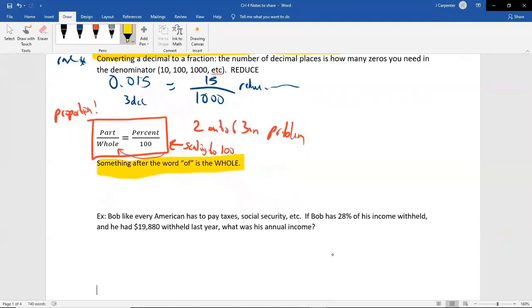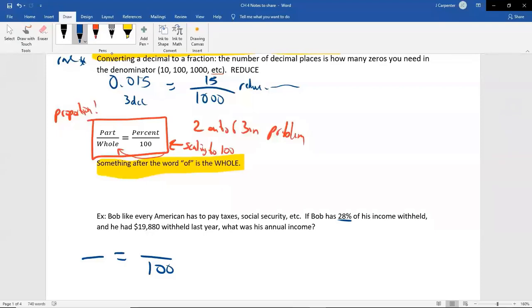Now that's just a small margin, but at least we have a good idea in case we did this wrong, for instance. So what are we doing? We're doing this part to whole proportion, where one side is going to deal with the numbers of his income and the other side will be a percent and a 100. This is automatic. When you're dealing with a problem like this, some percentage of some value, what was the whole, or you have the percentage and the whole, what was the part, anything like that, this is the first thing you should do if you're going to go with my method. So the right side is the percent, so that's where the percent number should go, which is the 28%.